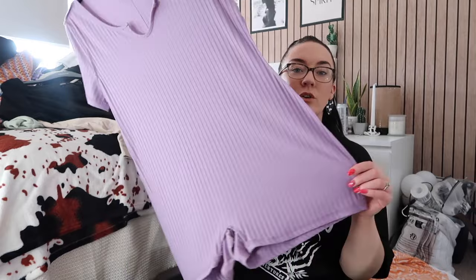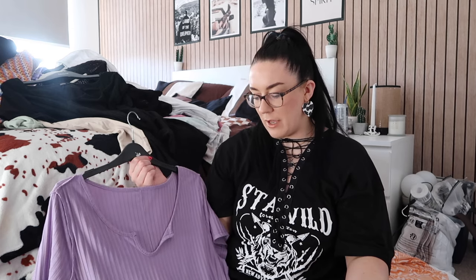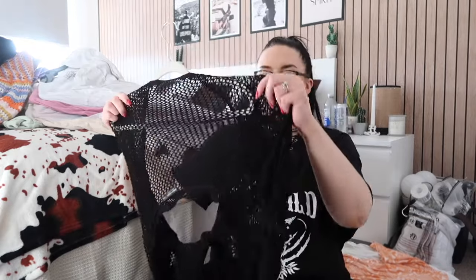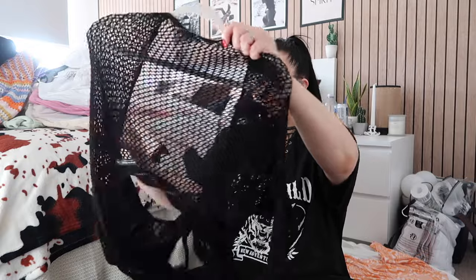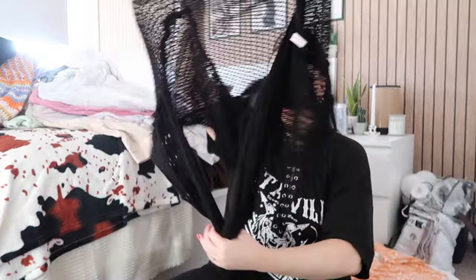Orange long maxi dress with a little cut-out detail — I love this. I thought it was flattering but it's not super flattering on, it's really comfy though. I have the same one in black which I get much more wear out of because I feel more confident in it and it goes with more jackets in spring. This little throw-on knitted tie-front piece — I feel really cool when I wear this, and it'll be so cute on holiday. That can go in the dresses part.